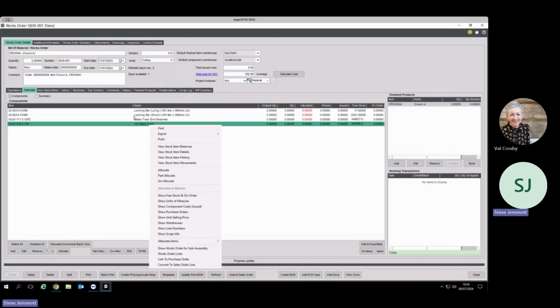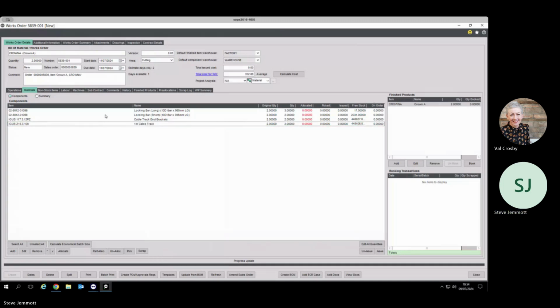What it will do is it will swap those two round. And again, you're going to get the updated cost, because of course leather is going to cost more than faux leather. Alternatively, it might be a resistor, but there are different resistors that you can use if you haven't got stock of the normal one. So again, just about speeding up those decisions as you go.